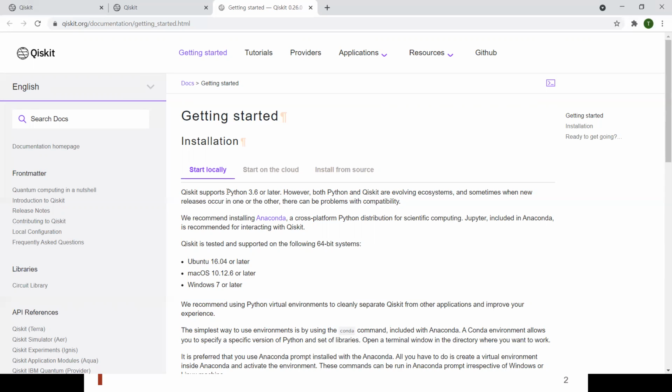I basically assume that you are somehow familiar with the Python language. If you are not, I cannot cover the programming language by itself, so I encourage you to learn the basics of Python. In a separate video, I will also introduce how you can use Jupyter in case you have never used Jupyter before.